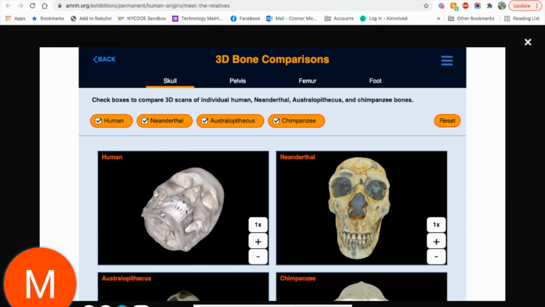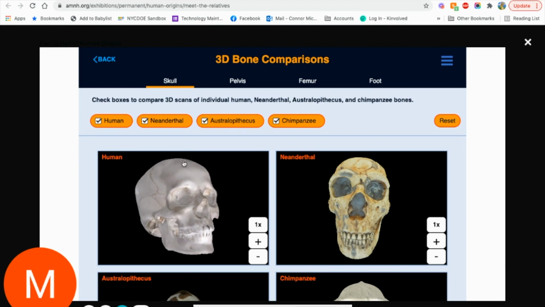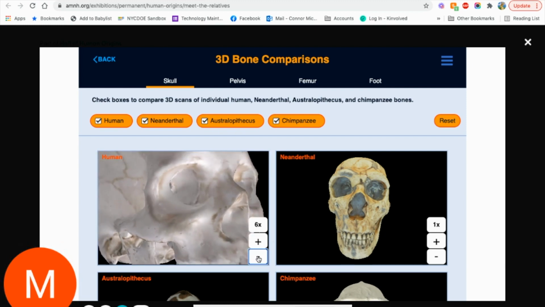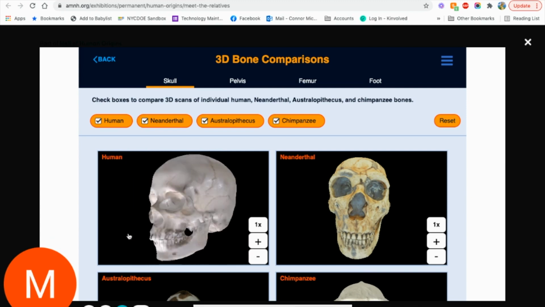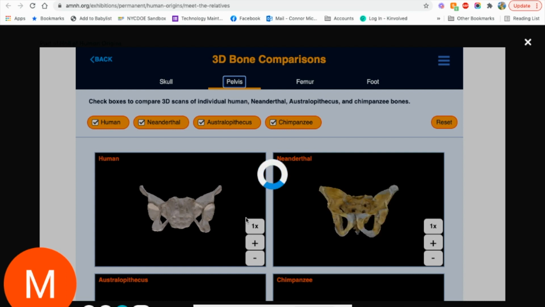So these you can turn all the way 360 to get a really good look. You can zoom in, you can zoom out. The bones are listed on top, and you'll see them pop up.